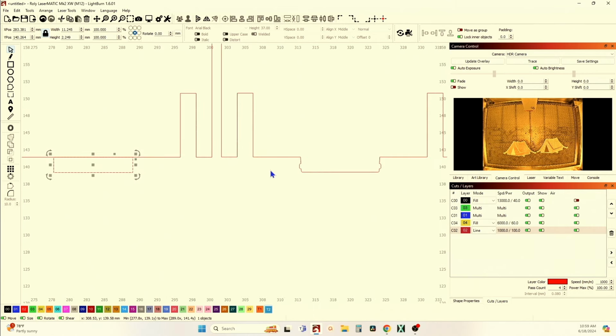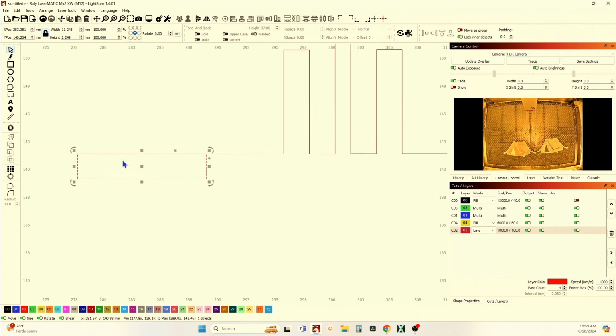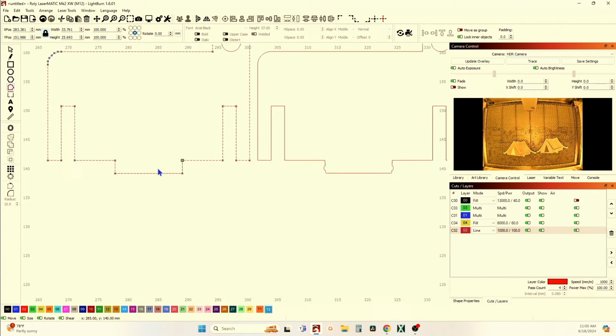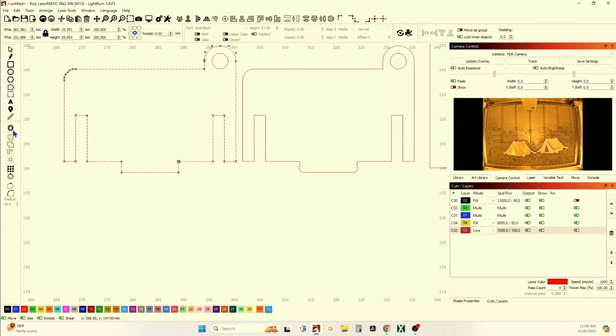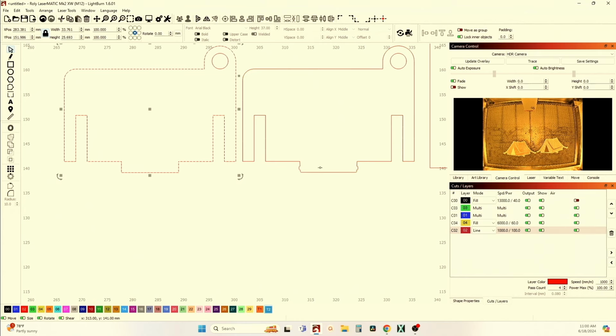Now, let's look at the segment length. Actually, you know what? Let's go ahead and weld that together. So I'm going to say this plus, hold my shift key, select that, and weld it. And we'll get rid of that node. And now those should all be parallel to each other. And let's look at the segment length here. It's 6.76, 6.75. So I'm 1/100th of a millimeter off, and I believe it'll work.